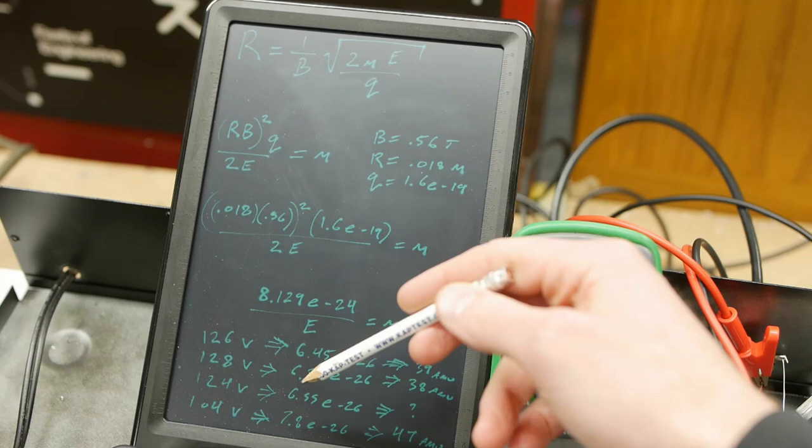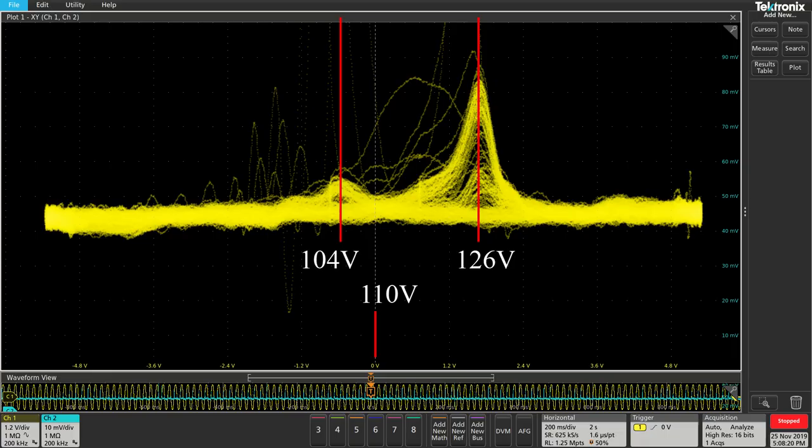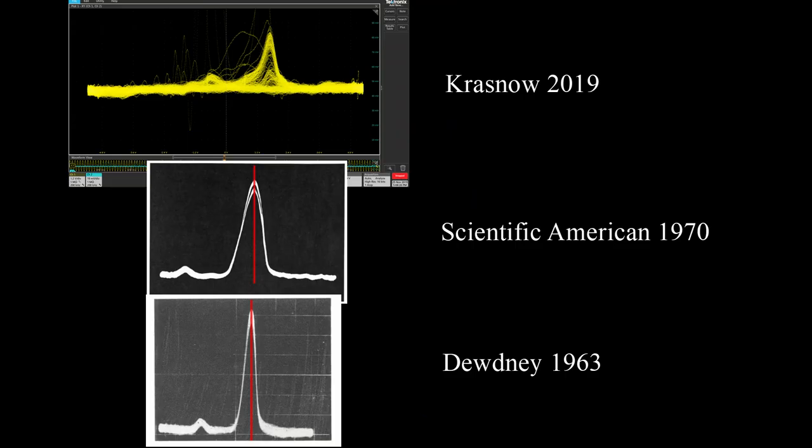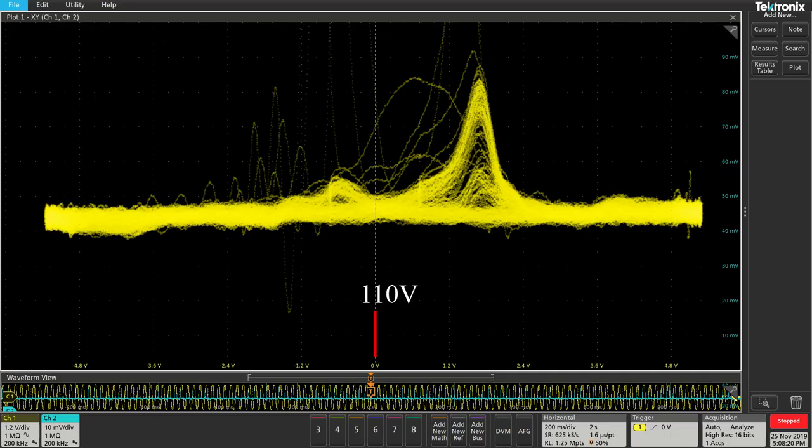But here's the thing. If we go backwards and plug 41 atomic mass units into this to figure out what voltage it should be, it comes out to be about 120 volts, or about 6 volts down from 126, or 0.6 on this X-axis on the oscilloscope plot. And look at that. Notice how asymmetric this peak is. There it is, 0.6 down. That is actually the isotope of potassium sitting there. And then it gets even better. If you look at the Doodny papers and the Scientific American papers, their peaks are really asymmetric too. So I am almost certain that the isotope is hiding in there. The reason we can't see it as a separate peak is because the machine just doesn't have the resolution to separate them, although it's close.